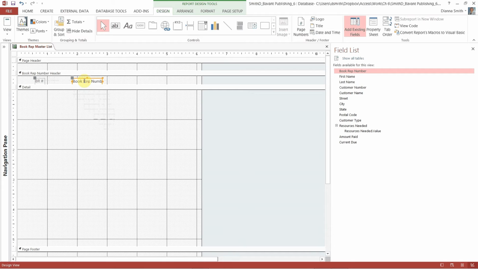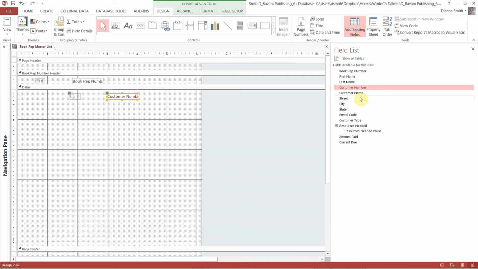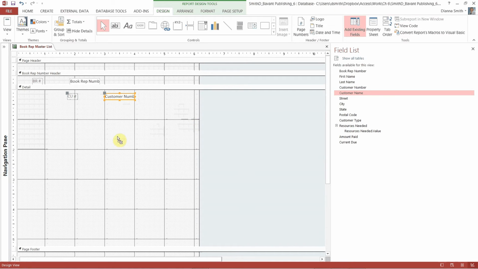And then we want to add in all these other labels. If you look at figure 6-18 at the bottom of page 347, you can see exactly how they want it lined up. And remember, we can use our align tools to arrange everything nicely and neatly. Then next we're going to grab the customer number field, and it looks like it's dropped at 3 inches, so we'll grab and drag and drop it right about there. Remember that we will make it all pretty and orderly later using our alignment tools or our arrange tools.